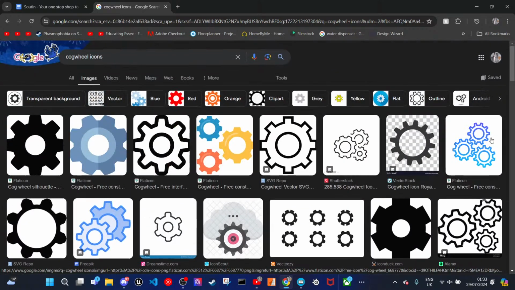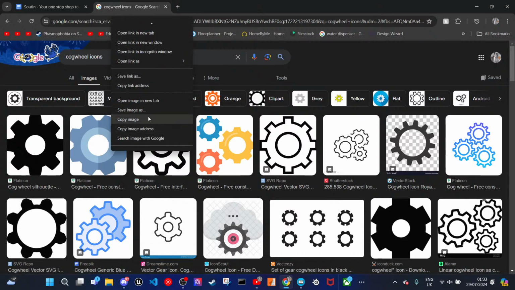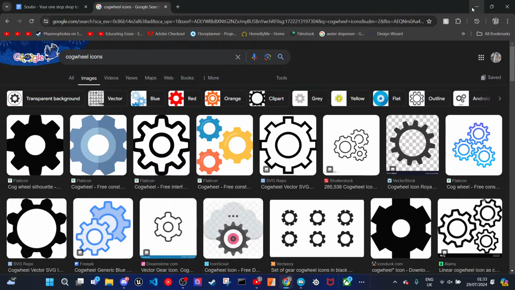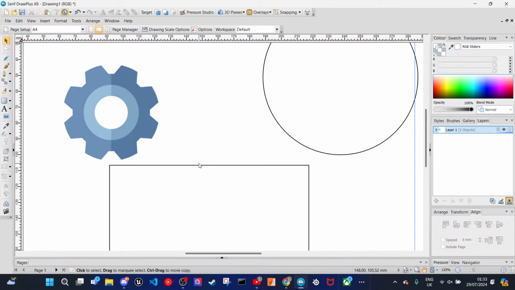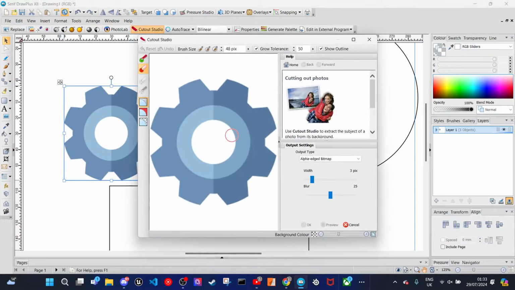I am drawn to these ones here. I think shape-wise, these ones might be better. I'm going to go for these ones. Yep, there we go. So we've got our cogwheel. We'll remove the rough border of this so we have more to play with. I'm not going to go in depth, we're not really going to be using this too much.